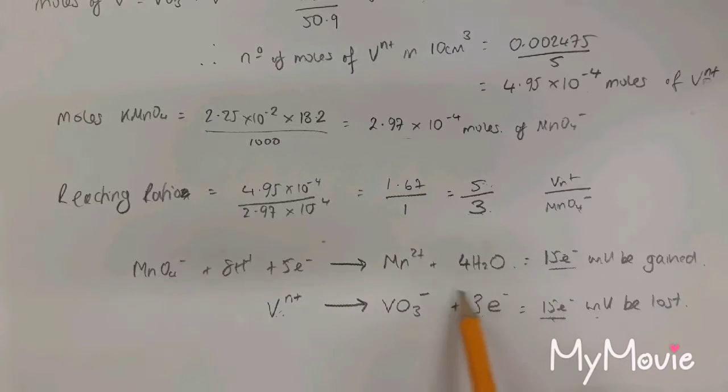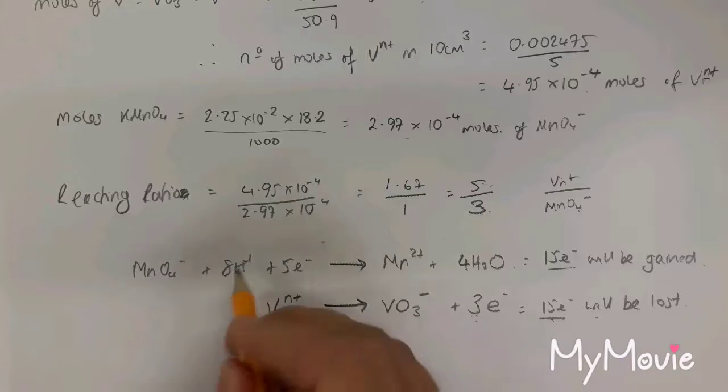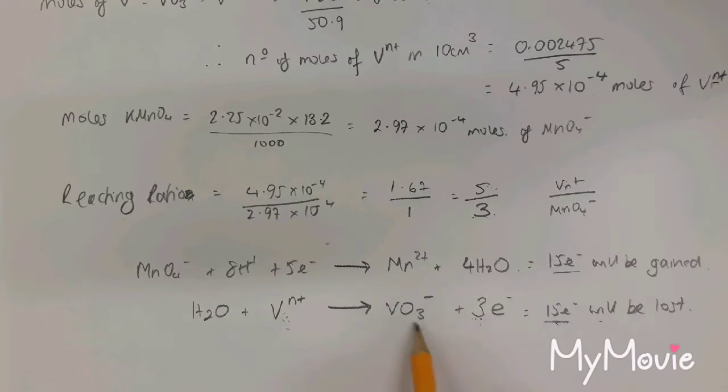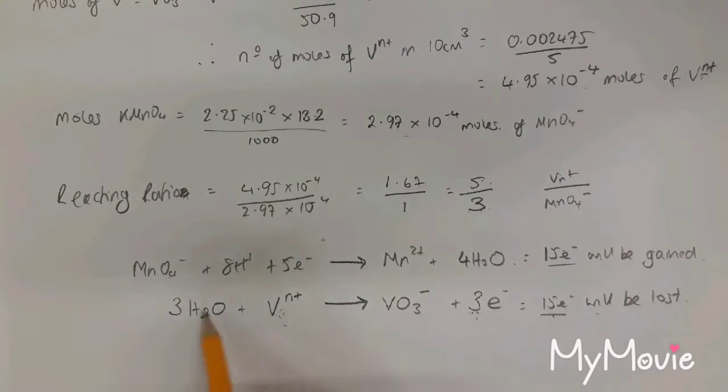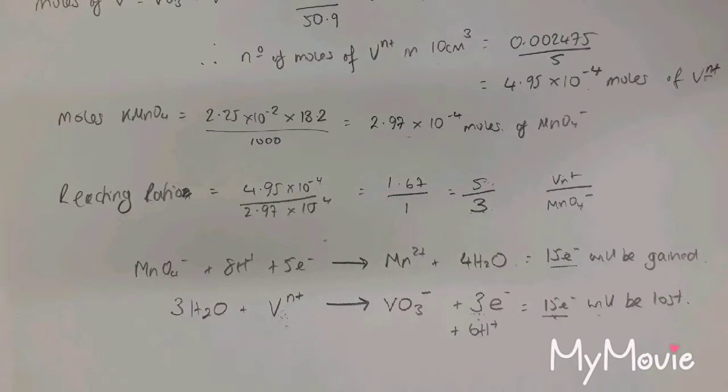Now we can start to construct the full half equation here, because at the moment we haven't got a full half equation. We haven't got any oxygens over here, so it can't be full. But we do now know that each one of these is losing 3 electrons, so we can use that information to figure out what this is going to be. So if we complete the half equation first, I've got oxygen over here, so that must mean I'll have water over here to compensate for that. And because there's 3 oxygens, I will need 3 waters. And now I've got 6 hydrogens over here, so I'm also going to have, let's put underneath here, 6H plus on this side.